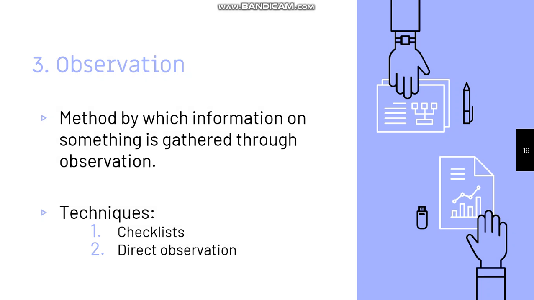You can have a lot of techniques when it comes down to observation. Two of them are mostly used. That is, either you make a checklist which states specific criteria and allows the researcher to gather information and make judgments about what they should know in relation to the outcomes, or maybe a direct observation is more accurate based upon the study being carried out, which will be like the observational study method of collecting evaluative information. So the evaluator or the person that is making the observation watches the subject that the research is being carried out on, and just records whatever they observe, whatever they find interesting or relevant to the research.